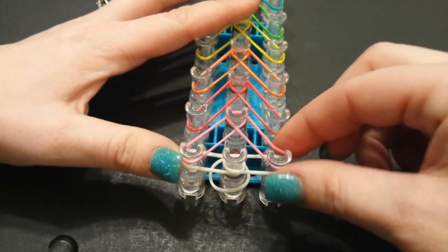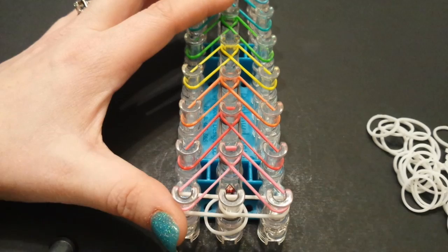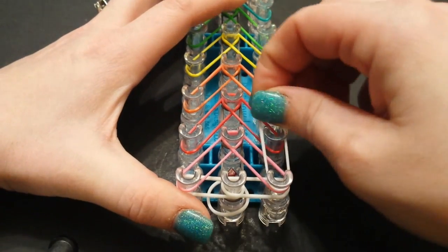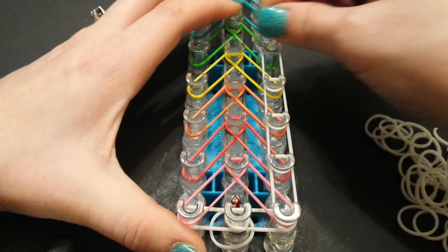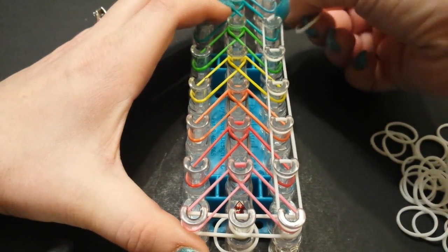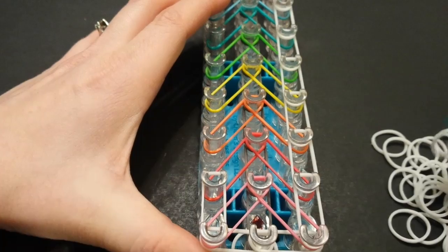Sorry about that. So once it looks like that, now we're actually going to just lay a border, or the perimeter. So I'm going to stick with my white. And we're now just going to go all the way up both sides, making a single chain until you reach the top. You're not going to bring it in at the top. Just go until you reach the very last pin on the side.